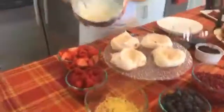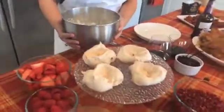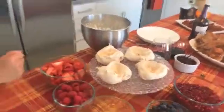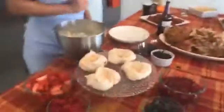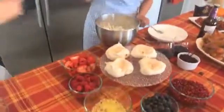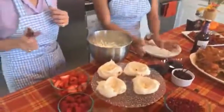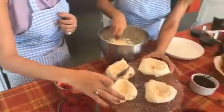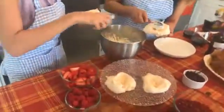Thank you, Heather. So you were going to show us some of the other ingredients for this as we start making this. Yes. So for the sake of time, we've already made our whipped cream. Okay. And it's got a little bit of sugar, and I will take over the camera and have the girls do this. Oh, okay. I'm so excited. Put us to the test. Yes. Okay, so you're going to get your spoon and dab a little bit of whipped cream inside each of those nests, and then place them back down.